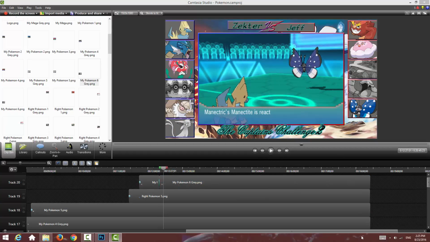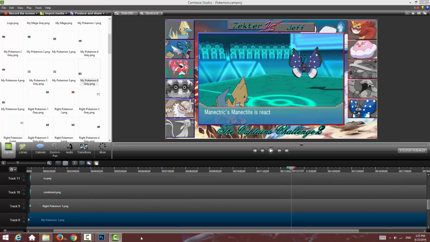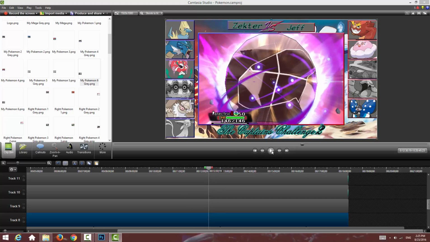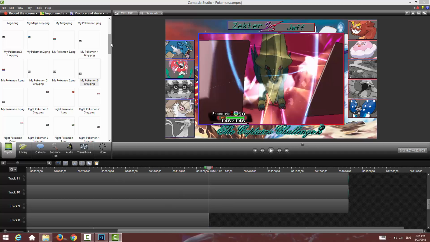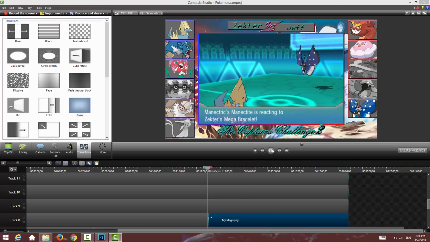All right, so now it's time for Mega Evolution. So I have to go find my Manectric line here. Here he is. All right, so what you're going to want to do is, about when the ball of energy bursts, like right there, I'm going to cut that and go to my Mega. So right here, he's up top now, and we're just going to glow him in. That's pretty much it. That's simple as hell. All right, so watch.